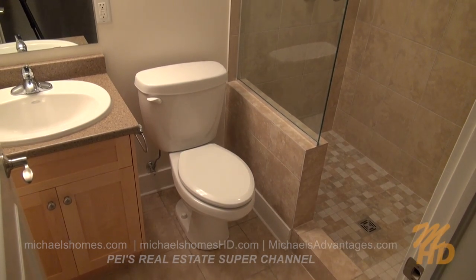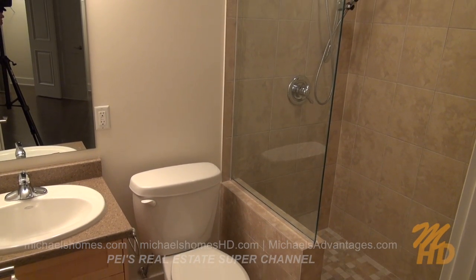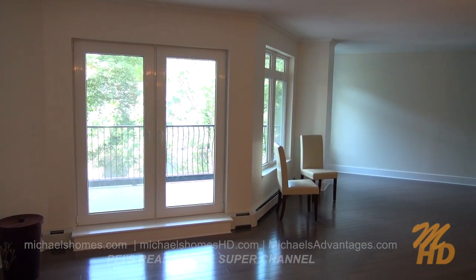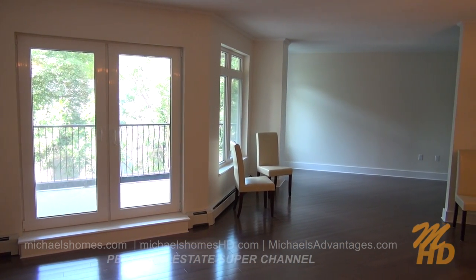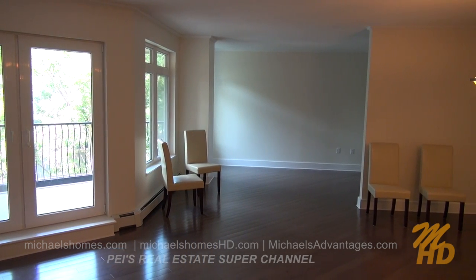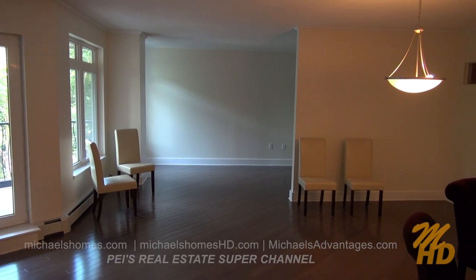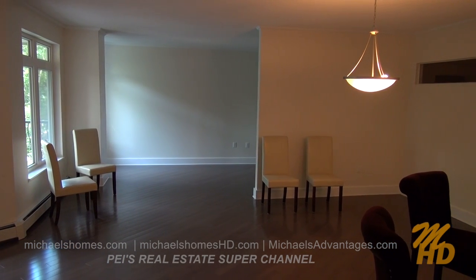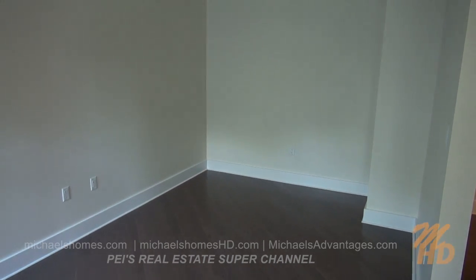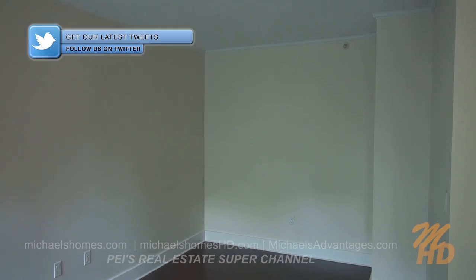Here's our bathroom, three-piece, with a gorgeous stand-up shower there to the right. Here's our views from the kitchen counter. So we've got a view of the back of the building, which is completely private and secluded, surrounded by mature trees. And we've got a second room there that has a partial wall. And then over here is probably where you put your kitchen table. Here's our little protected area here. Could use it as an office or another seating area, TV room.